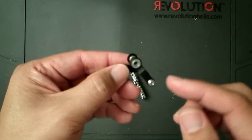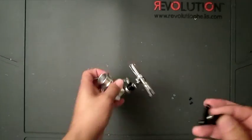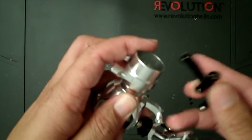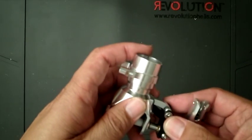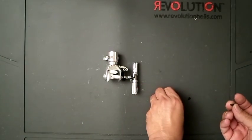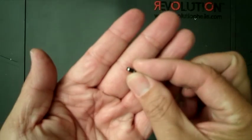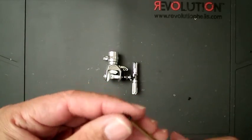The bearings just go in there. They just slide in, no big deal. The only thing you're going to do here is basically just slide this in like that, and then get the screws, the bolts, and it comes with these tiny washers. I hope you could see it right there.